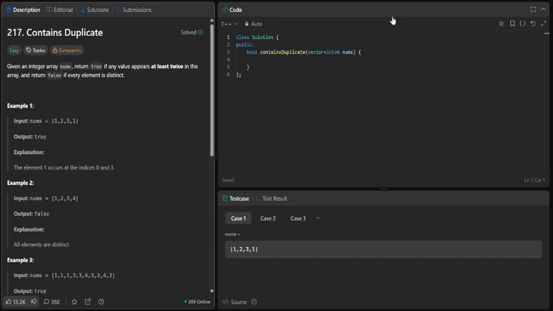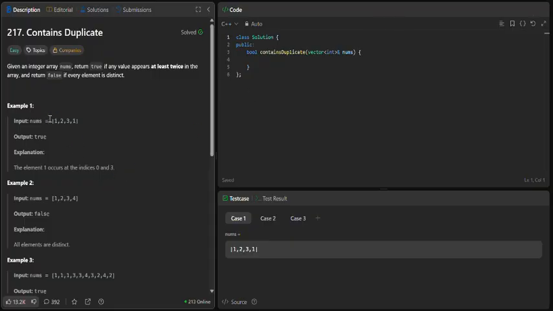Talking about approach, there are two ways we can solve this. One is by using the C++ container map. In this approach, it stores the frequency of each element. As we iterate through the array, we increment the count of each number in the map, and if the count exceeds 1, we know that a duplicate element is present in the array. We will just return true or false based on the count of every element in the array.